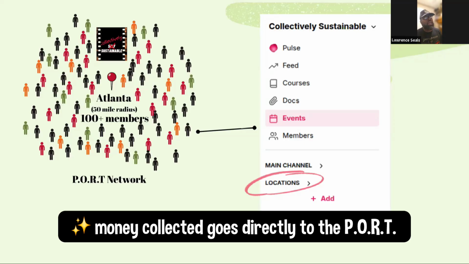So this gives again autonomy to that region versus having a national conversation with different people across the nation, and maybe even too many to have a conversation with. So again, we're going to fractal off these hubs, or these port networks only allow up to 1,000 members. So minimum 100, maximum 1,000. Again, we want to fractal off. We want to be decentralized.